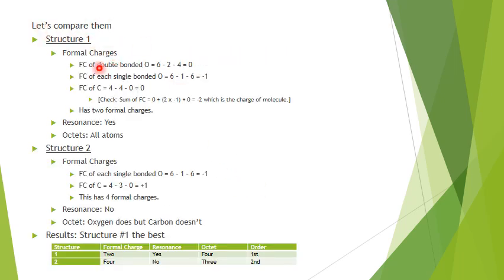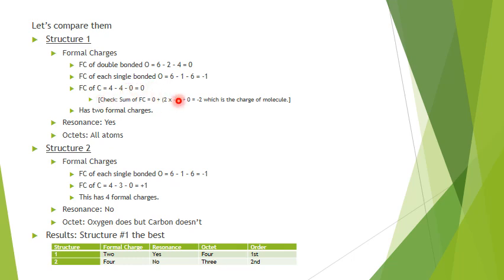So structure number 1, if you count up the formal charge of the oxygens, so that you just pick any of the 3 structures, and they're all going to have the same formal charges. So this would be 6. The double bond oxygen is going to have 6 minus 2 minus 4, or 0, and each single bond oxygen is going to have 6 minus 1 minus 6. So it's going to have 2 formal charges of -1. And the formal charge of carbon is going to be 4 minus the 4 dashes equals 0.